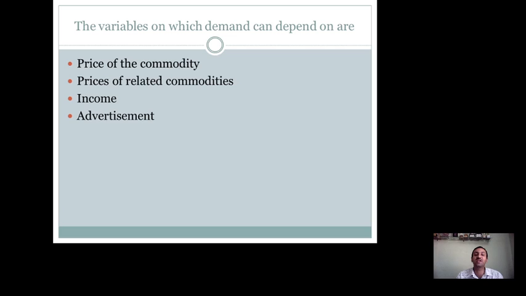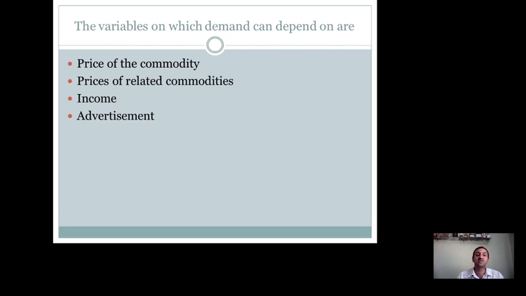The next is price of related commodities. The related commodity prices also make an impact. So demand is dependent on related commodities as well. So these related commodities' prices will vary, and along with this varies the quantity demanded, or the percentage of how much quantity demanded is changing. So this kind of elasticity is known as cross elasticity of demand.